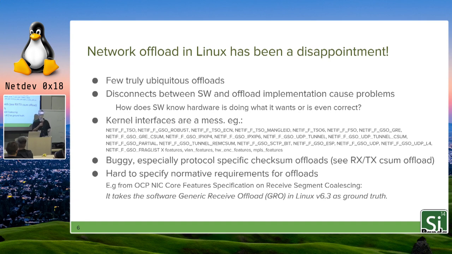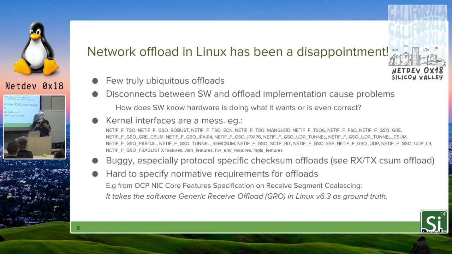And we talked about that this morning. Vendors are trying to do something to appease software, to make easy-to-use interfaces, to provide the functionality. There are just no standards for this, no way to verify that. So this is what I think is the fundamental problem with offload: it's just really hard to avoid that mismatch.